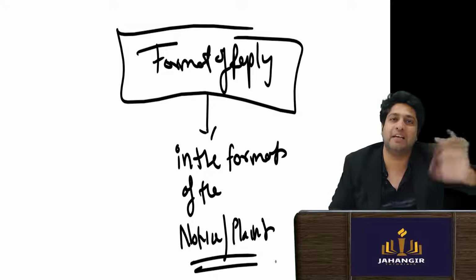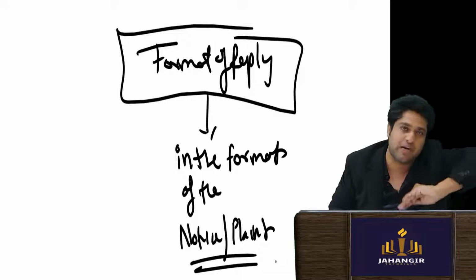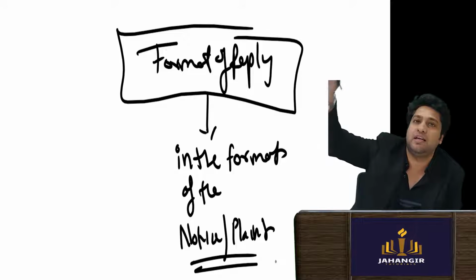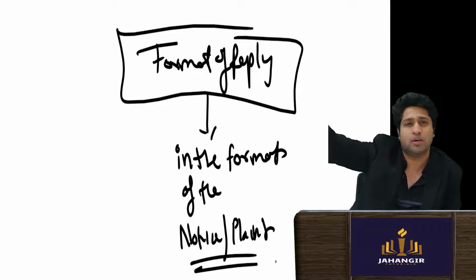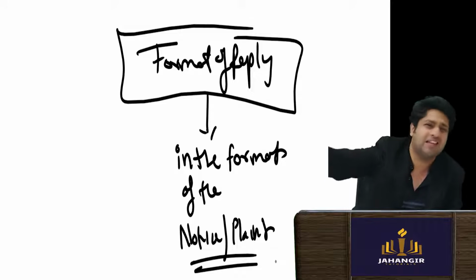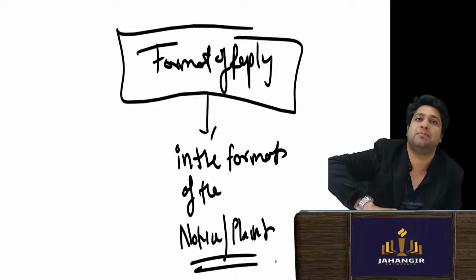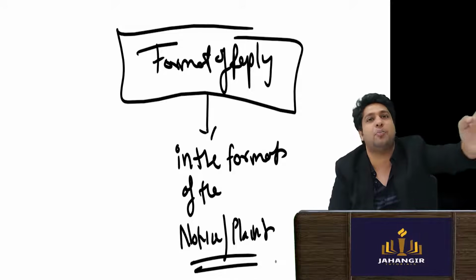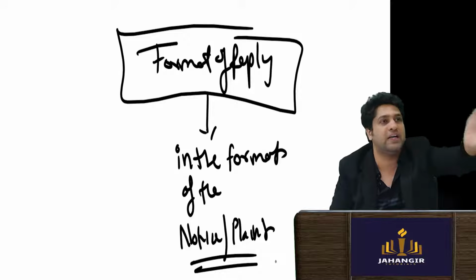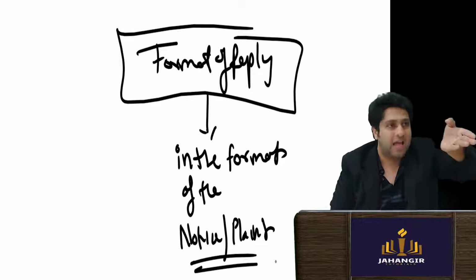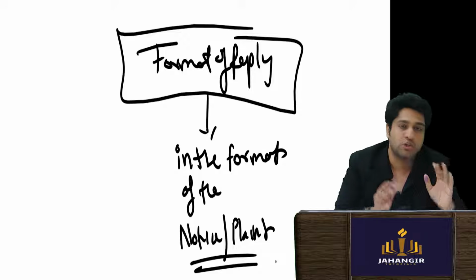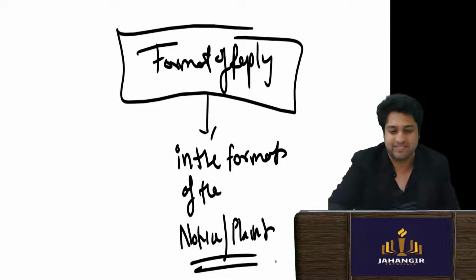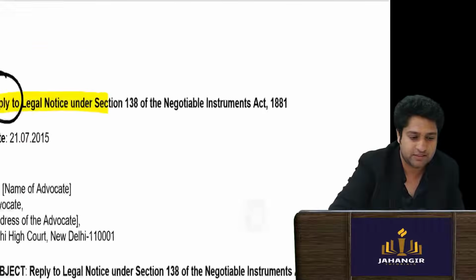Means if I am replying to a legal notice, the format that he has given, I will follow the same format, denying everything individually. If I am replying to a plaint, then how he has written the court name, party's name, everything, I will write the same thing. I will just copy paste it in the same format. Just my pointers will be that we deny your point number 1, we deny point number 2, point number 3, point number 4, and then I will start with my defenses. Concept clear? So the format of a reply will be in the format of the complaint. Clear? Yes. So now let's start.